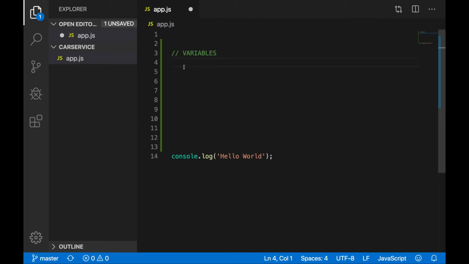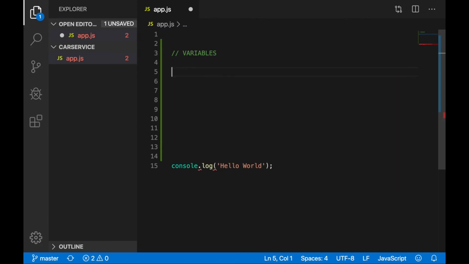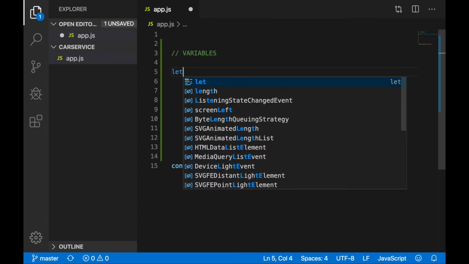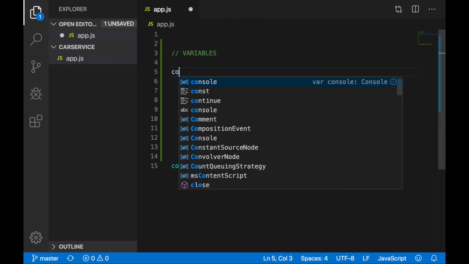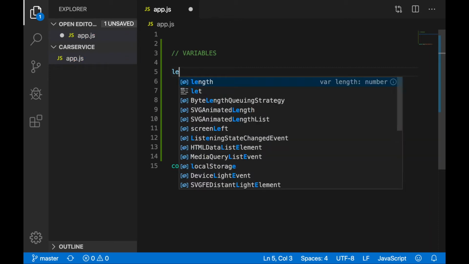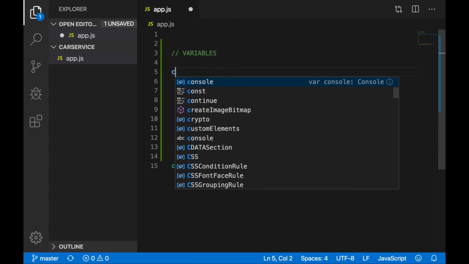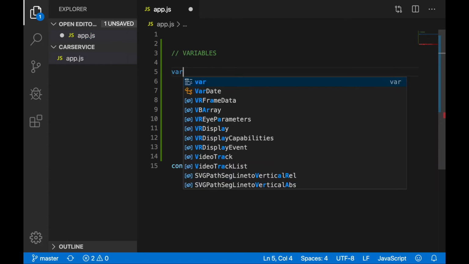In JavaScript, we can define a variable by writing the keyword var, which is a shortcut for variable, or we can use let, or we can use const. In this lecture, I will introduce just let and const. Later, we'll talk about var, and var will not be used at all. Okay, so let's define some variables.